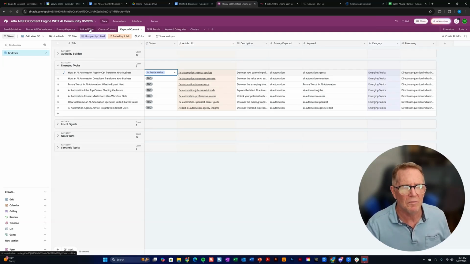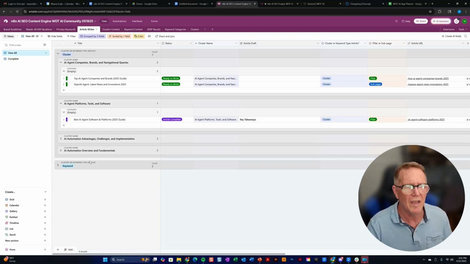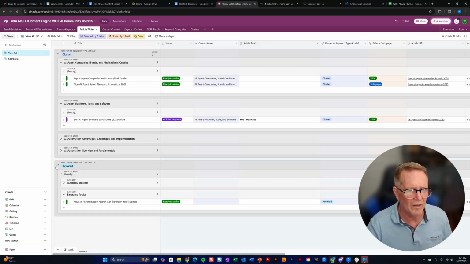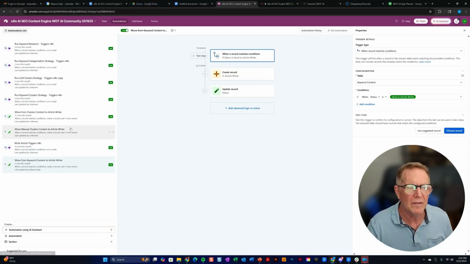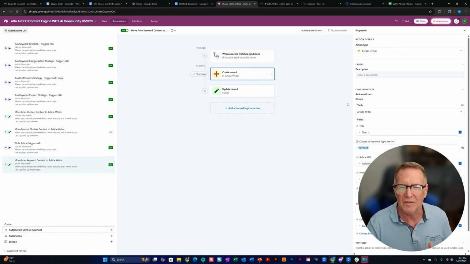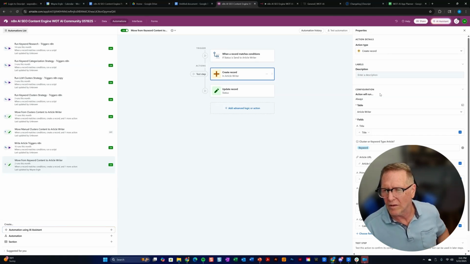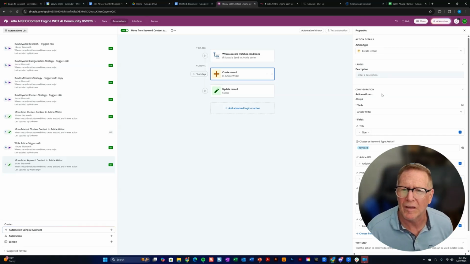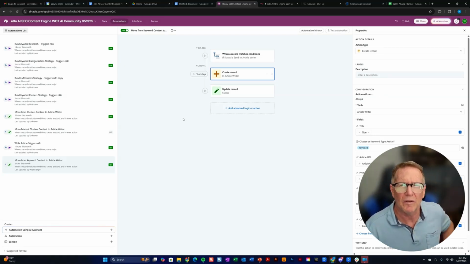So now it's put how an AI automation agency can transform your business into the article writer, and there it is. Okay, so that's how that works. The automation is the same, almost exact thing as the clusters one, so I'll let you sort through that. Again, if you have any questions, let me know in the community.